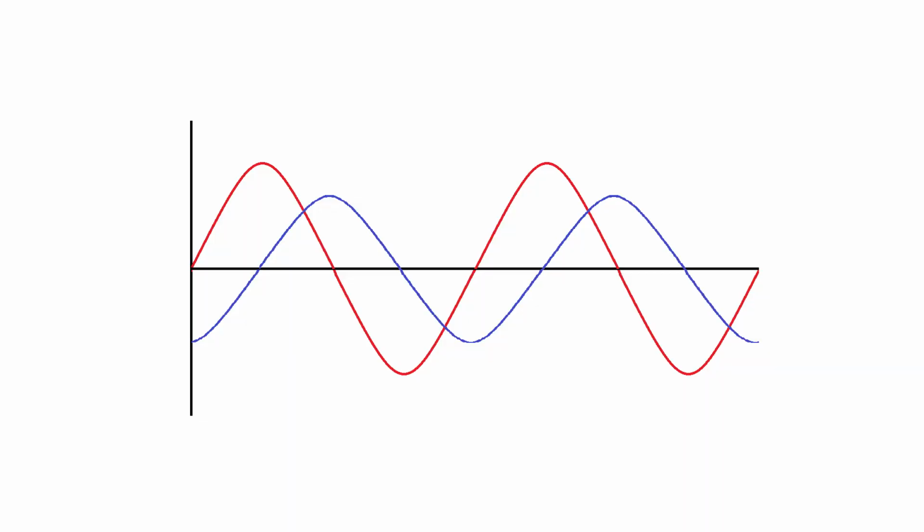Okay, so let's try to apply our power formula again. We apply it at this point, for example. So we have a certain voltage, a certain current, we multiply, we get a certain power. Okay, that works. Now let's try it at this point. We have a negative voltage, a negative current, we still get a positive number for power. But now let's try it here.